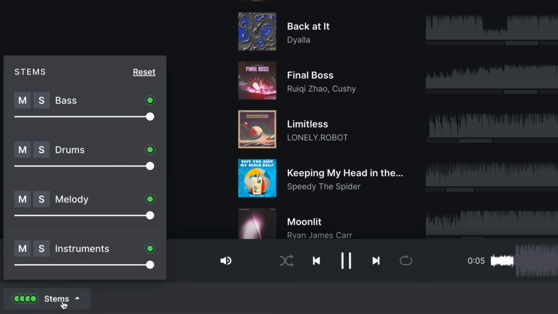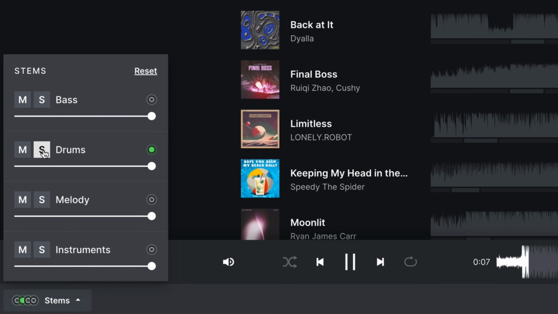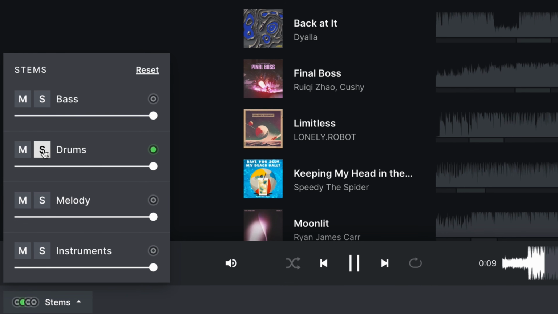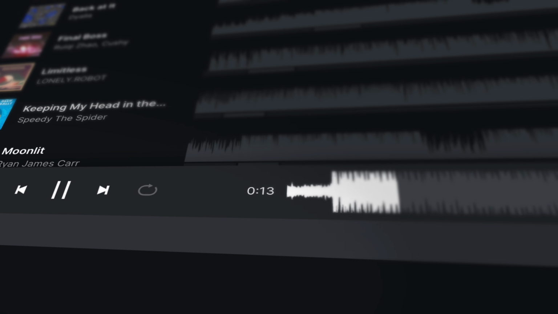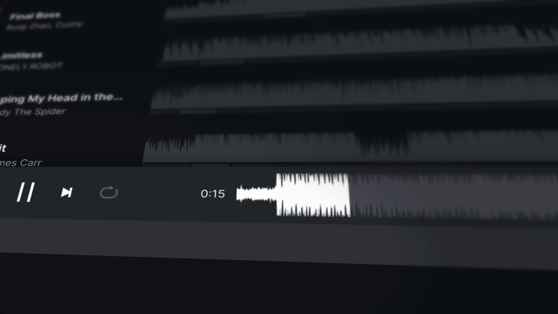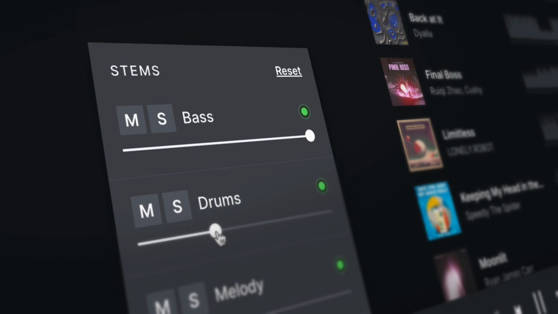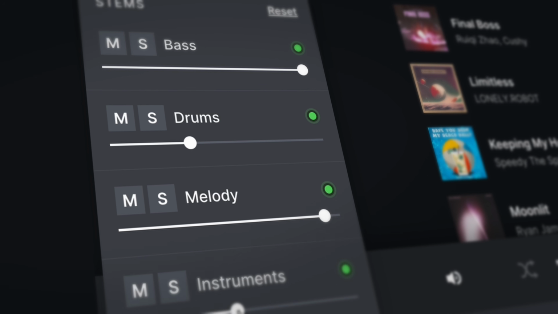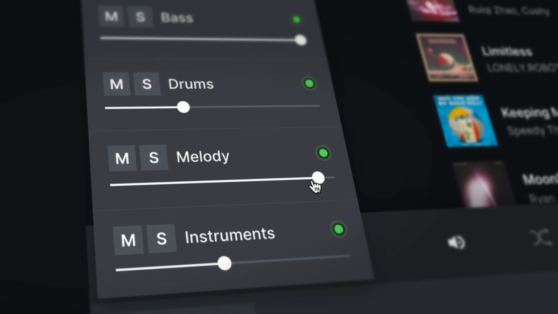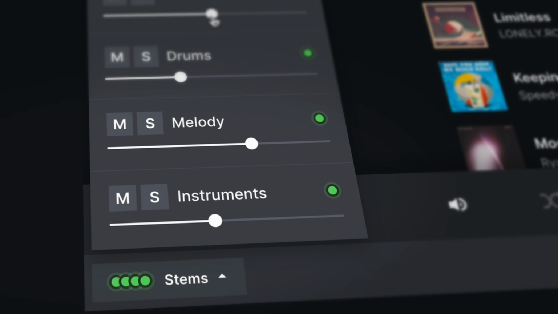Over here on the bottom left of your screen, you'll find the stems tool. Here you can mute individual stems, listen to them solo, or adjust playback volume for each one. What I find great about this is that the stems are adjusted in real time while you're playing back the song. So you can quickly go through a bunch of different versions, listening to what you might like to come in at certain times or how loud you'd like each stem to be, without having to worry about committing to a download of the track.